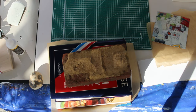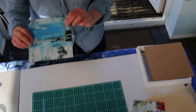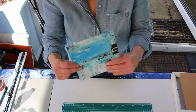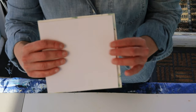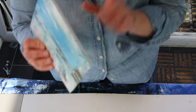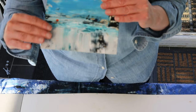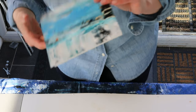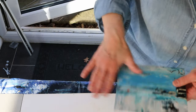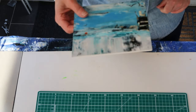Now, as soon as you've done that, fast forward 24 hours. This is a piece I've had done before, and this is what you will get: a very well sealed painting onto a Gator board, which is wonderful because you can place it in a do not bend envelope and set it on its way to its new home. So that's that.